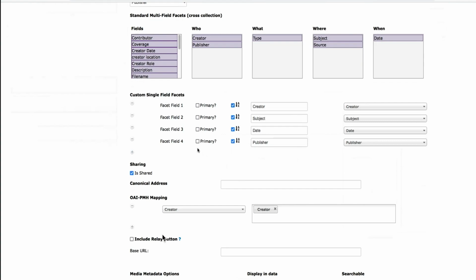In the case of a primary facet, this means that when you enter the collection and you're looking at the thumbnail view, you will only see one of these facets, the one that you've identified as being primary. Once the user clicks on a value within the primary facet, then they will be exposed to all of the other facets.